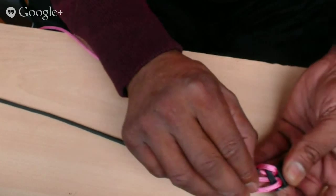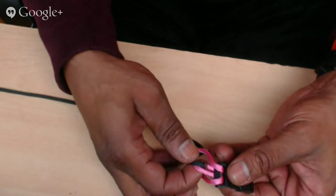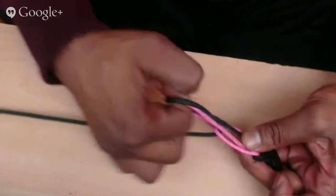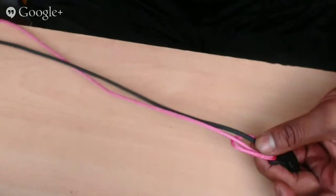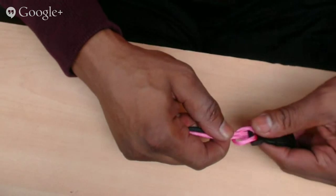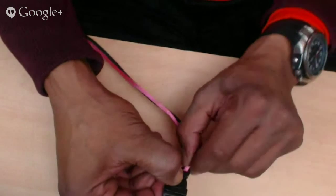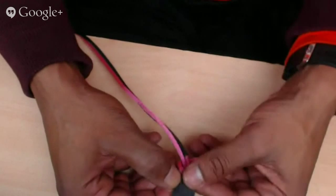Okay. So I'm going to bring this down like this. And you see I have the weld right there, right? All right, pull my cords through. And I'm going to want this weld to go up a little bit further, so I'm going to adjust it some.